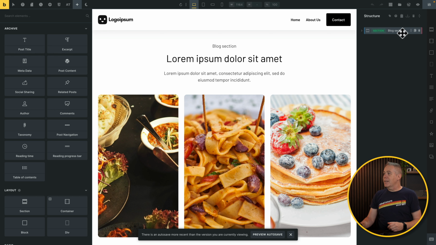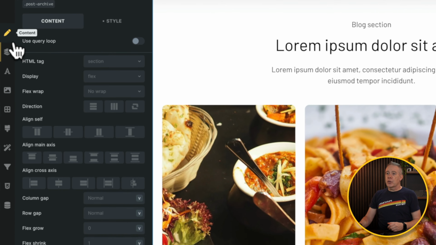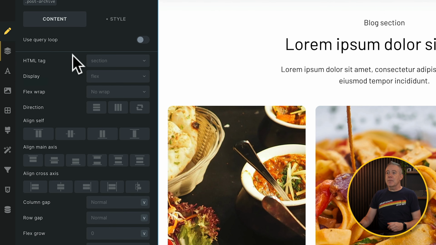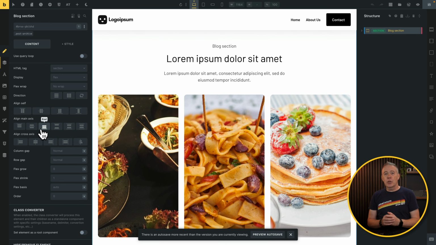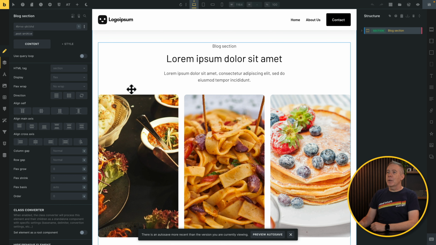For example, if we select this section, you can see I've also got shortcuts down the left-hand side to some of the main panels that we have inside the editor panel here. So again, just really quick and easy things to speed up everyday tasks you may do hundreds of times on every single page. Having these makes life easy. So let's take a look at how we start to tweak those.